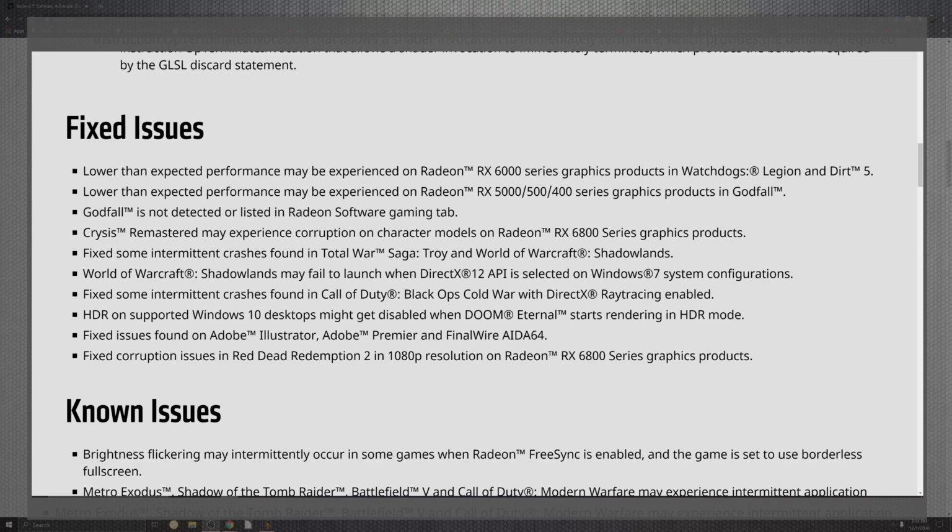On top of that, there were lower performance issues and experiences on the Radeon 5000 down to 500 and 400, where the 500 and 5000 have been a common situation that I've seen on the comment board. So hopefully it's something that they're persistently giving more updates for when it comes to Godfall. Alongside that, they also have an undetected list issue in the Radeon software for the gaming tab, so now that has been rectified. Godfall made the list twice as we push past to Crysis Remastered, which also has a corruption issue where the characters on the Radeon 6800s and the graphics cards were producing very odd results. It's like the weaning stages of ray tracing and the new technology that is filtering out there.